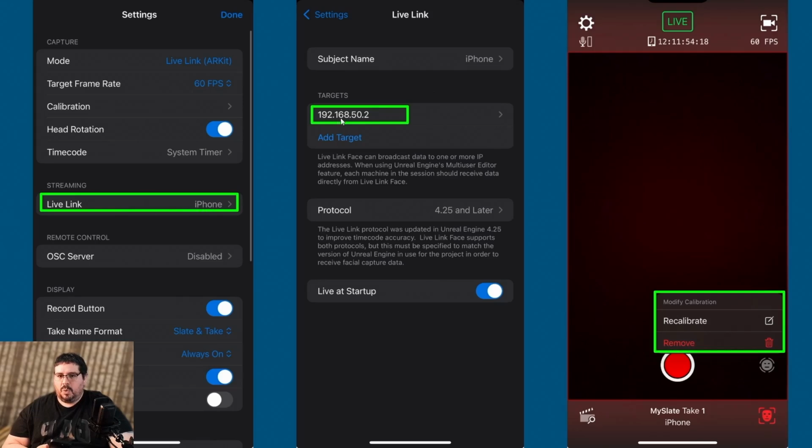And we're going to put the target, which is going to be the IP address of your computer, on the same network, so they can find you that way, okay? And one more thing that you will need is, when you click on this little face here, you click on recalibrate, or calibrate if you've not done it before, and then it will allow you to make sure that your facial expression is neutral, which will allow for better capturing.